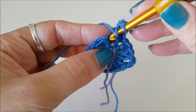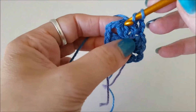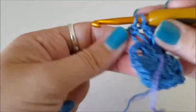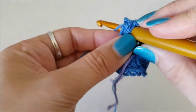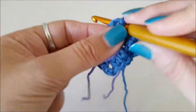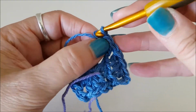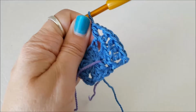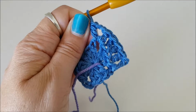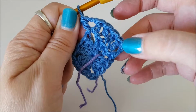So that's 1, 2, 3. Now in the corner in this round we have 1 stitch, chain 2 and 1 stitch. Right, so that's all there is to this round. A stitch in the back loop only of the ones alongside, and in the corners 1 stitch, chain 2, 1 stitch. I'll work around and I will show you how to finish this round.